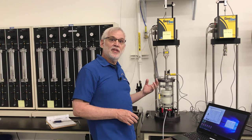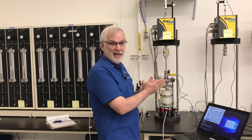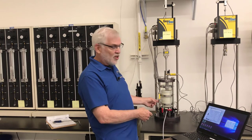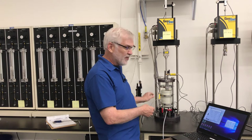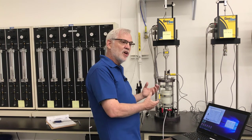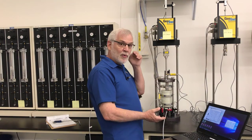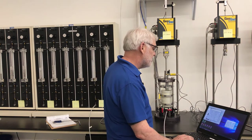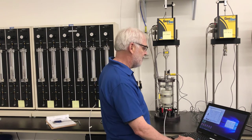Now I just have to enter the data for how fast this is going to load the specimen and how often it will take measurements. The shear rate needs to be fairly slow because there will be shear planes formed in the center of the specimen with shear-induced pore pressure — could be positive or negative depending on whether the soil behaves in a dilated or contractive fashion. Our pore pressure measurement is out at the boundary, and pressure changes along the shear plane need time to transmit through the specimen. I've calculated that a strain rate of 0.05 percent per hour should be fine. I'm setting this up to shear at 0.5 percent per hour out to 15 percent strain.